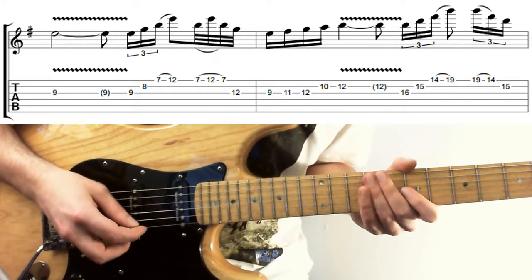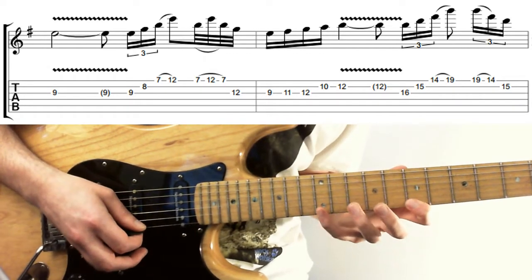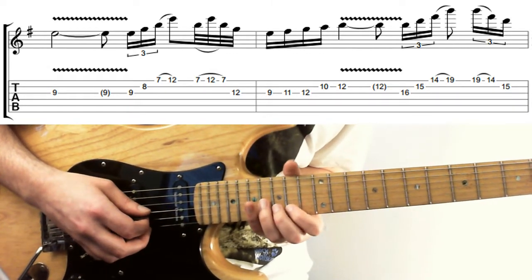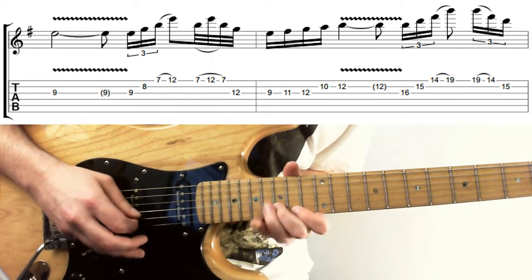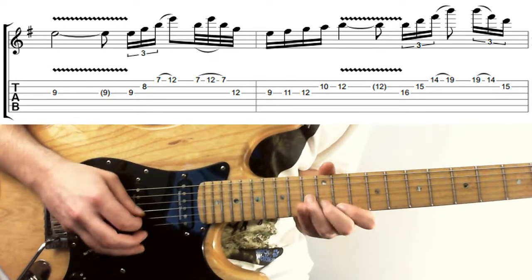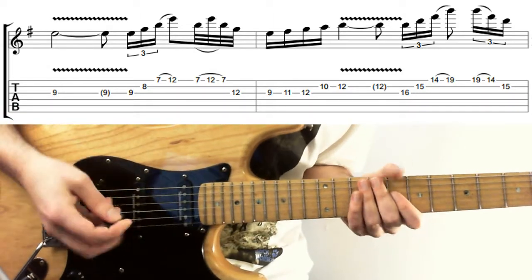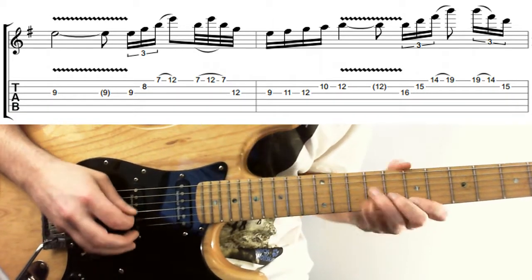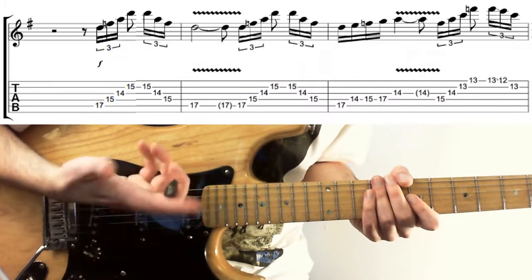The only final thing here really is if you find the stretch from the 7 to the 12 a little bit tricky, just start off further up the fretboard where the frets are closer together. So we can play this one, and just kind of move that down a semitone or two, and keep moving it down until you find a position that's comfortable enough. That is actually quite different from the ABBA one, which I've arranged for guitar here.